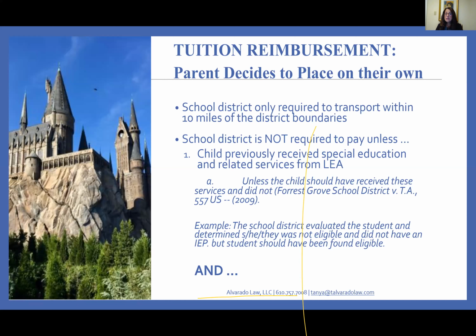The school district isn't under the statute. So the statute itself says the school district doesn't have to pay for private school tuition if the parent places the child themselves. So that's the starting point. Unlike the rest of the IDEA, where it says, these are your rights, parents, and the school district can't take them away, private school tuition is a little different. The statute says you're not entitled to private school tuition unless, and then there are a lot of exceptions. So the starting point is you're not automatically entitled to this.